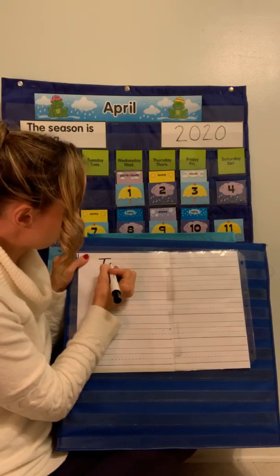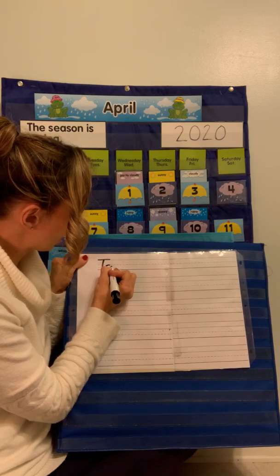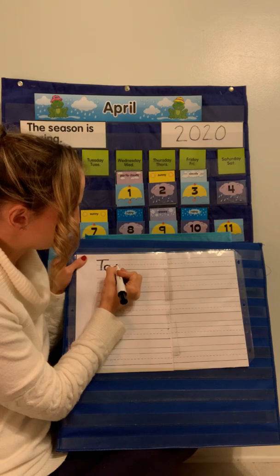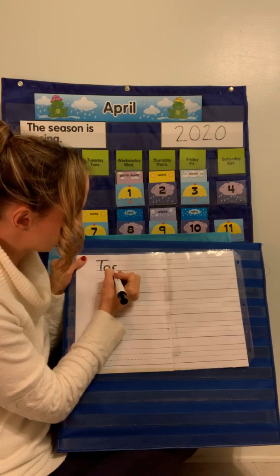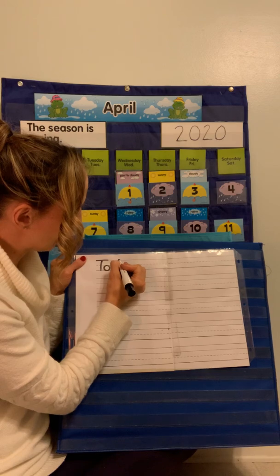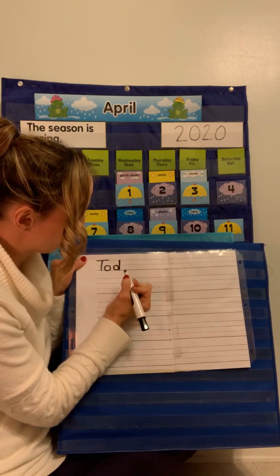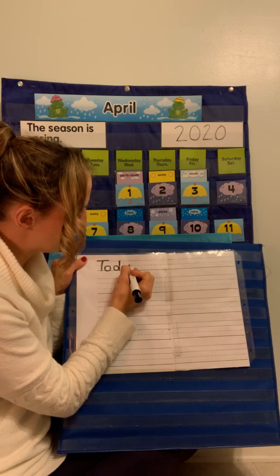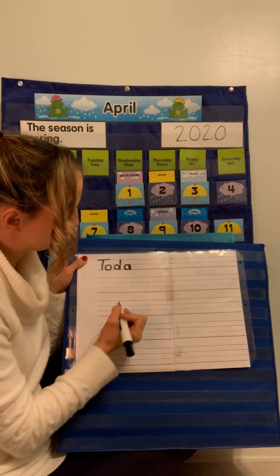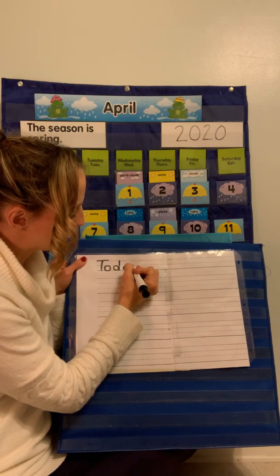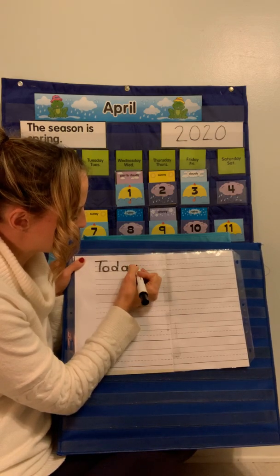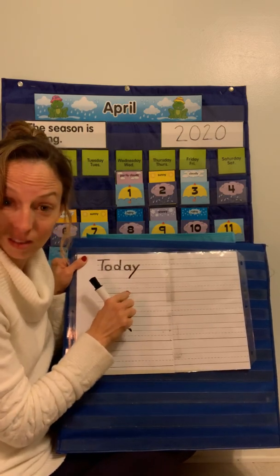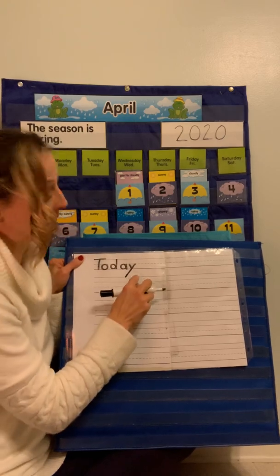Next, we're going to do our O, airplane line down to the grass line, back up to the airplane line. Then we're going to do our D. So we're going to go airplane line down to the grass line, back up to the airplane line, skyline down to the grass line. Next is our A, airplane line down to the grass line, back up to the airplane line down to the grass line. Next we're going to do our Y. We're going to go airplane line, slide to the grass line, airplane line, slide past the grass line down to that worm line. That's one of those long letters that go under the grass line that I was talking about.